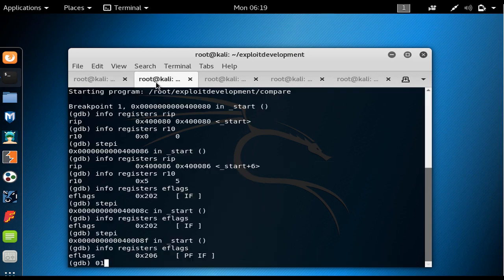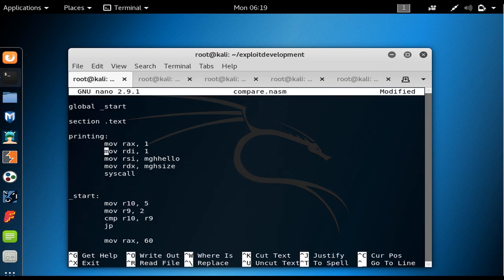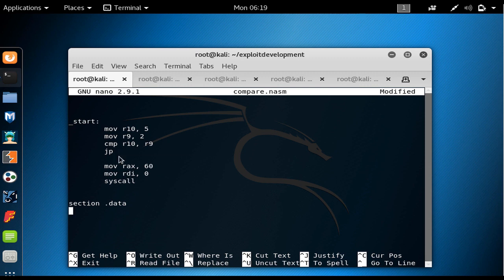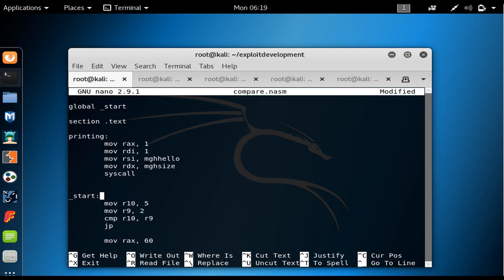Copy this, go to the file again, paste it in the data section, and what you are going to say is JP and then the printing label.